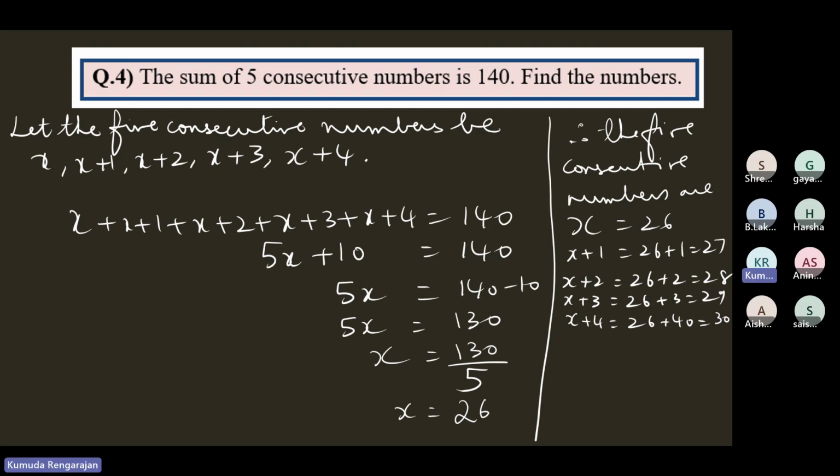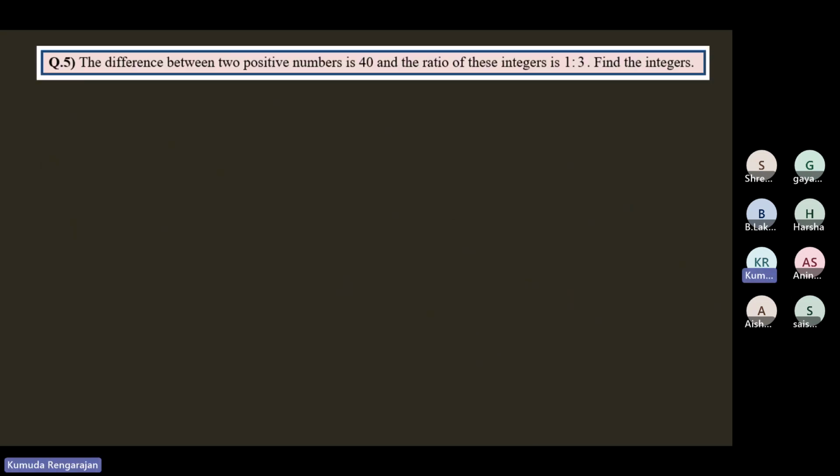You must start the answer with the let statements. That is the assumption, assuming the numbers. And then the equation. You can use any part of the question. So we use one part of the question for assuming the numbers and the remaining to construct the equation. Yes, children. Next one.